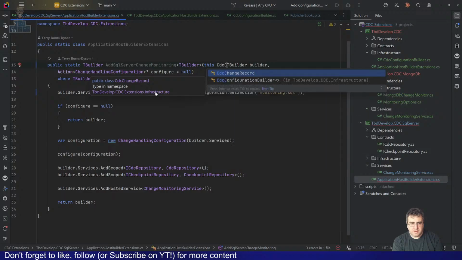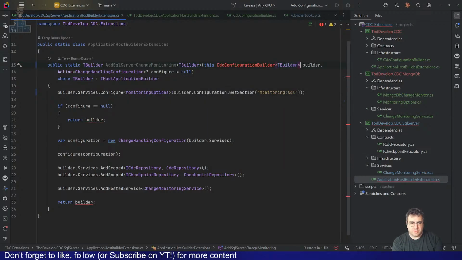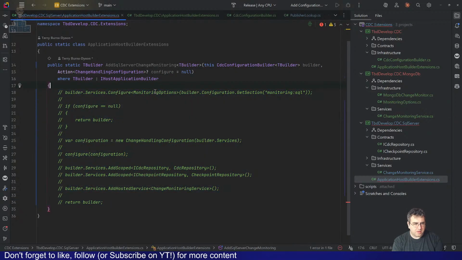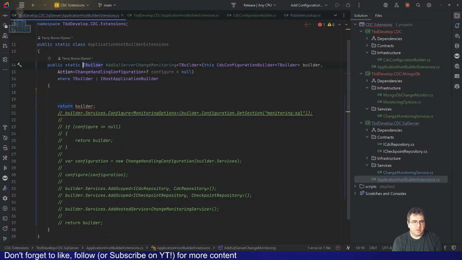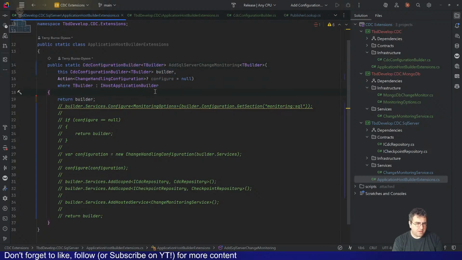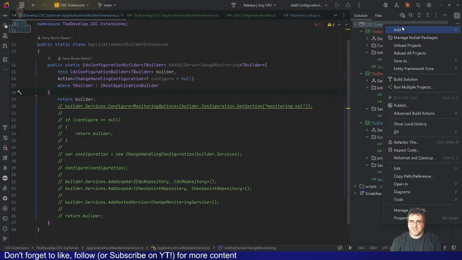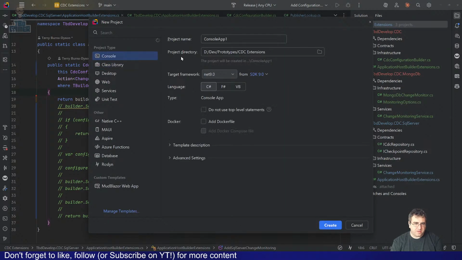Let's see. Change CDC configuration builder, T builder, and then this becomes return builder. I'm doing that so I can wrap it up into something. I'm not sure it's going to work the way I think it's going to work though. So let's find out. New project, console, test.